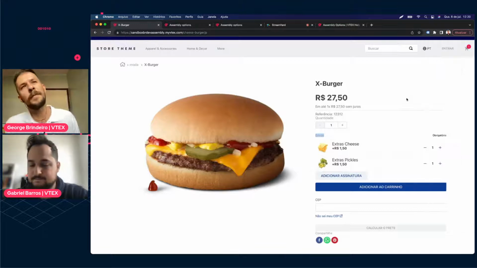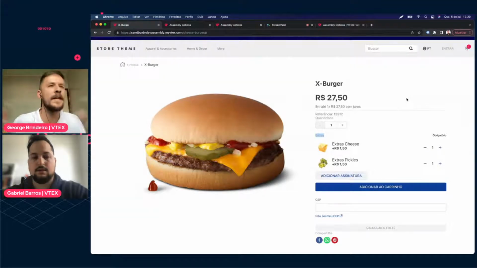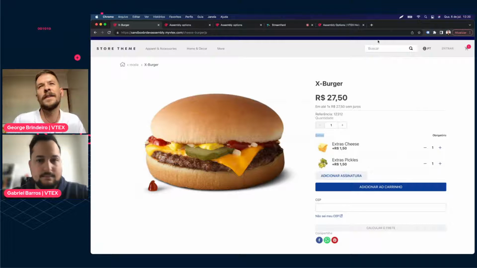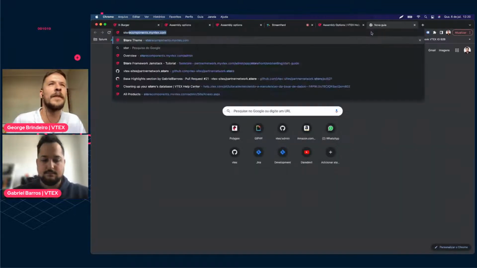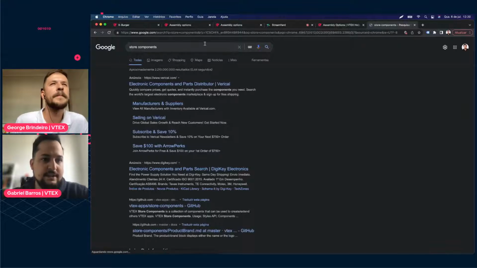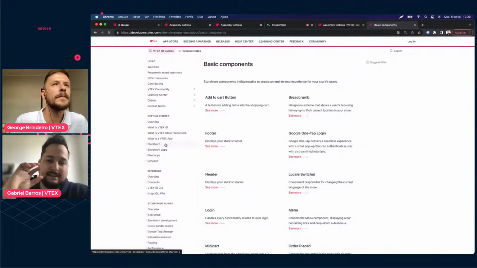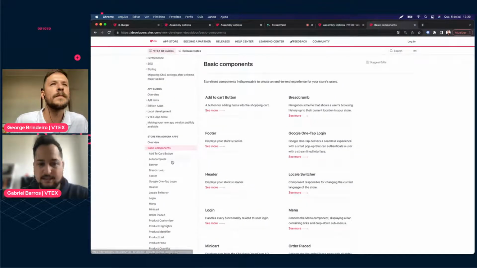So do store developers have to customize anything in their theme for that block to show up, or is that part of the standard functionality? If you have assembly options configured for that product, it'll show up either way. Yeah, if the developers are using our Start theme, there's a block that will be already there.